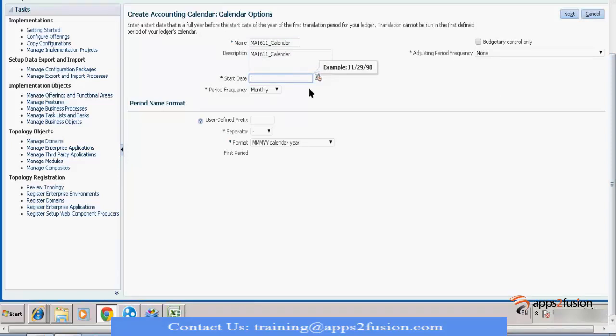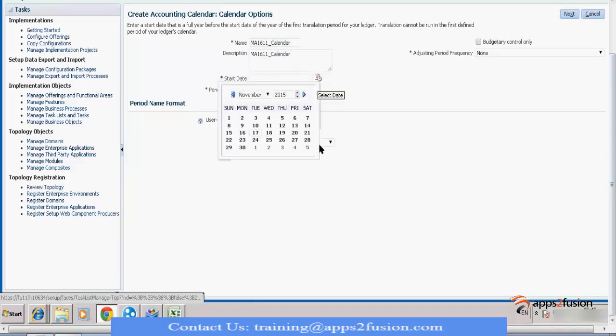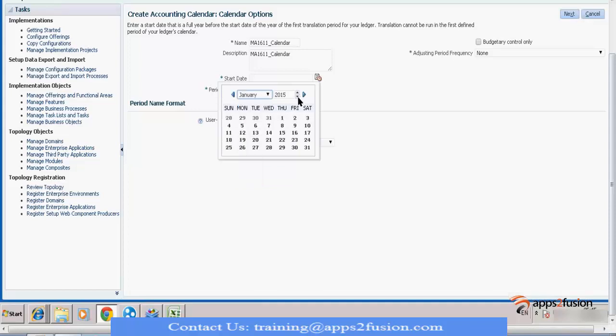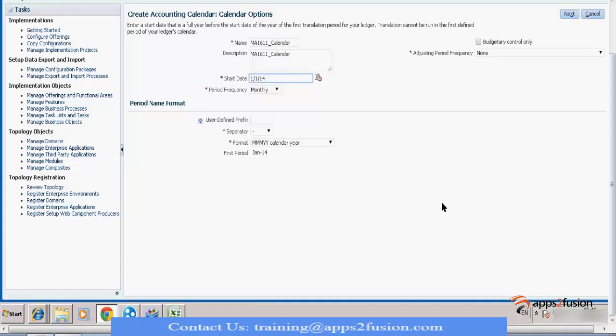Adjusting period I will avoid. What is the starting date for your accounting period? I'll start from say 2014, but in a normal scenario, if you have to keep the data for 7 years, then you will create this calendar 8 years from now. So depending on your requirement, you will have this.